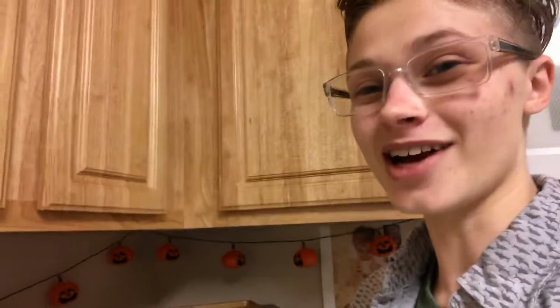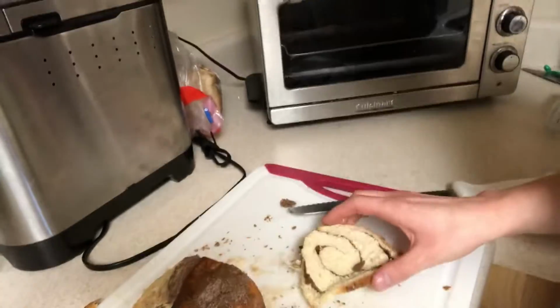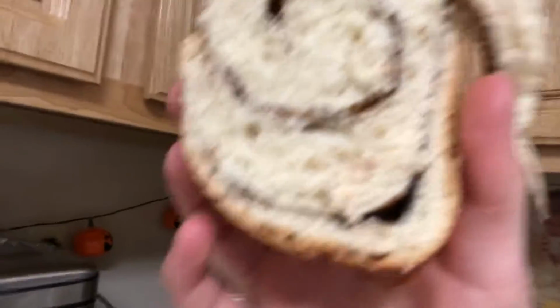This is a fresh loaf. Take a look here. It's a cinnamon swirly kind of loaf. It was made by the wonderful Grace, standing right back there. I don't know if you can see Grace, but there was Grace, the provider of such luscious bread. We got a nice swirl here. We got good crumbs. See, we can make crumbs.